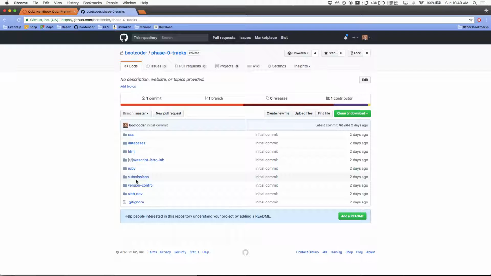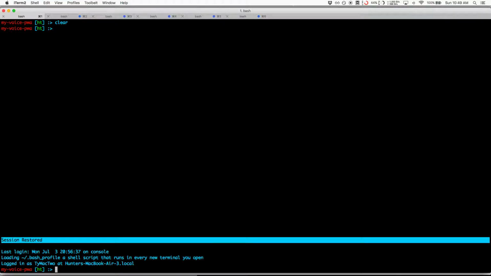So some basics of Git. The first thing you want to do is get this thing down locally on your machine. So we can go to clone or download here, click it, and then copy this address. Boom, there we go. And then we'll go to our terminal. I'm using iTerm2, but you can use whatever you like. I'm going to navigate to my desktop, which is at ~/desktop.